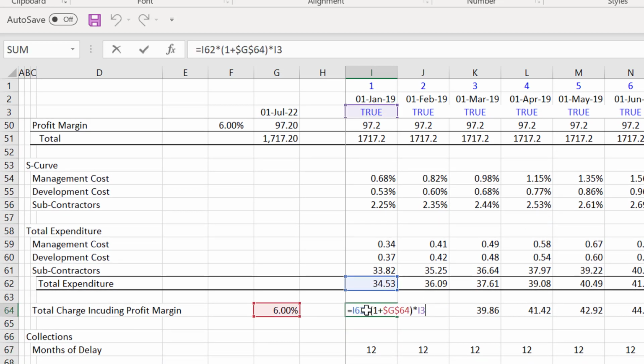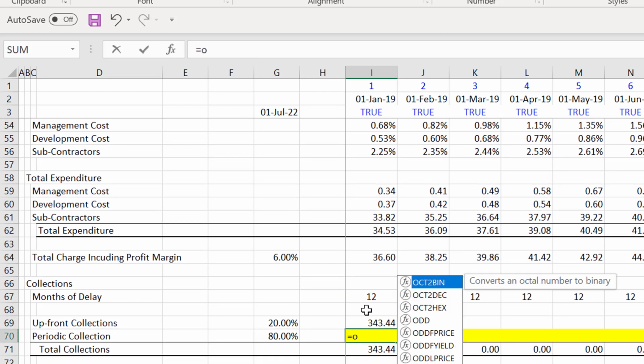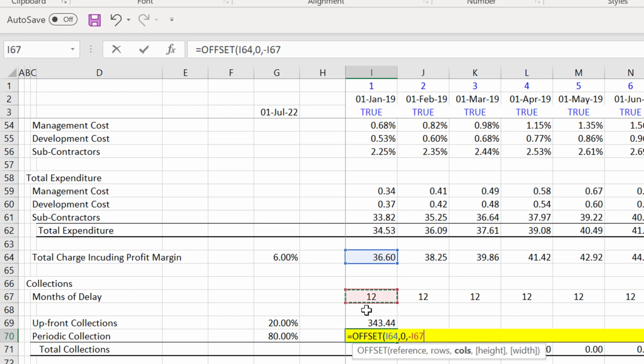And then we're going to add in this profit margin I said. So that's the total amount you're allowed to collect, but then we have to delay it. And this time I had a 12-month delay. Now, if you have a delay, people overuse this offset command so much, but this is where the offset would really be helpful. You say, let's go up to this total collection, and then let's keep it on the same row. That's what we do next. And let's wait 12 months to get it. Okay, and once we do that, let's also, no, that's it.